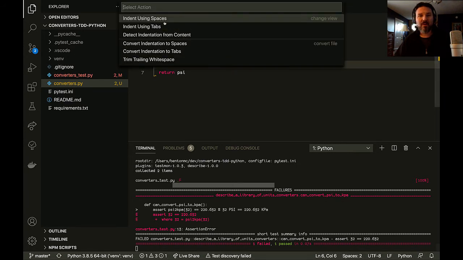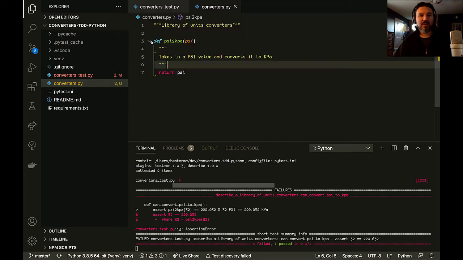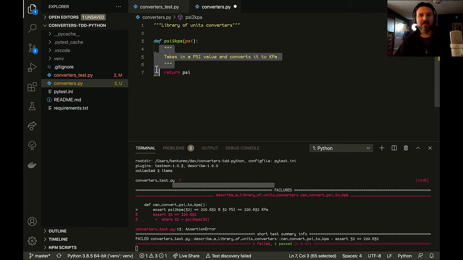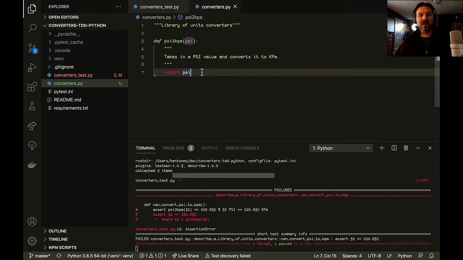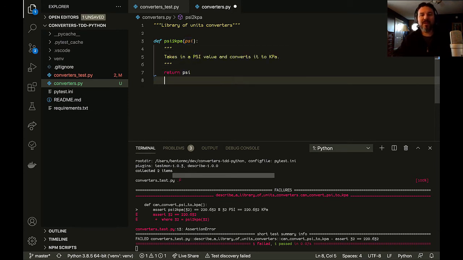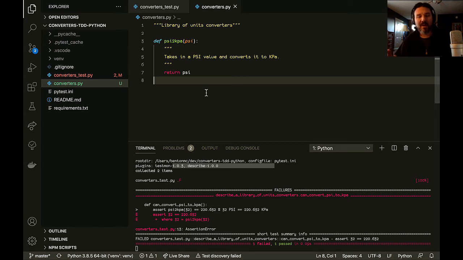We're going to go here. We're going to indent using spaces, and we want it to be 4. And we need these lines to be indented out one more, and save. And now we have one error, which is final new line missing. Okay, good. So we've gotten all of the linting and formatting errors taken care of. This is looking nice and clean again, right?